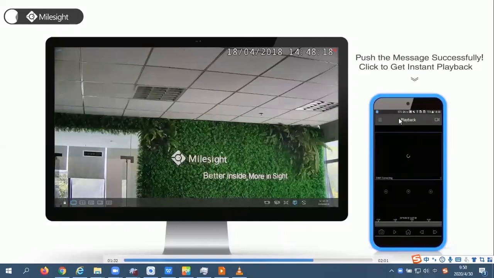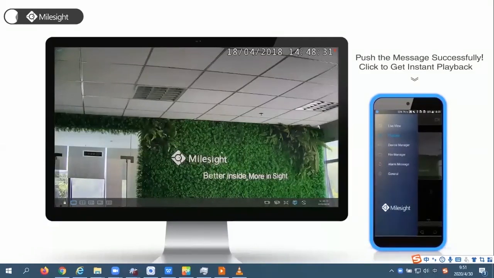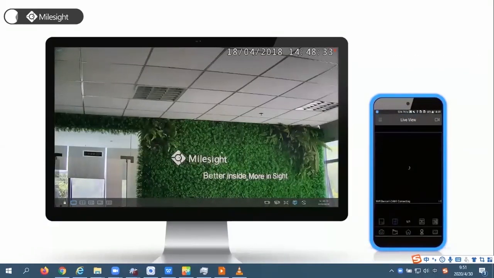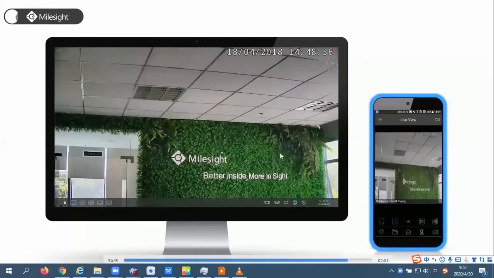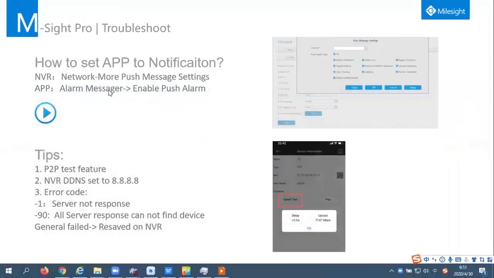Just click, and you will access the playback, directly playback. So this is for the configuration of app notification.